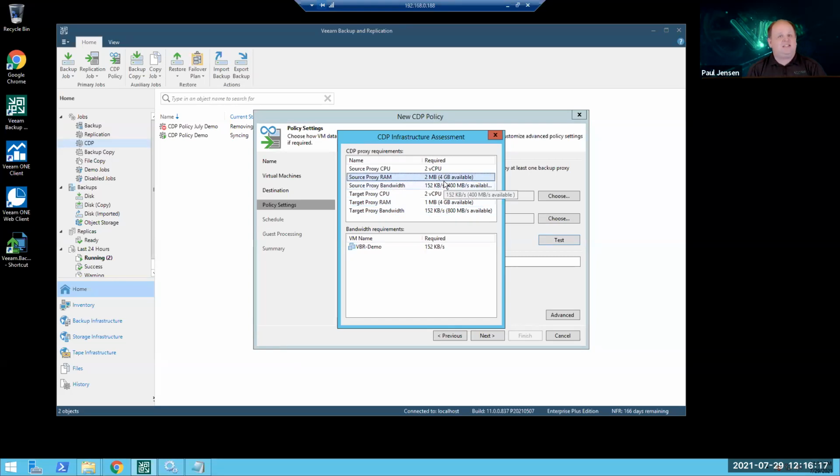You know, Veeam also tries to be generous. So if you look at that and you go, wow, that's a lot, really take a look at your proxy when you're doing that to see what's actually required. Like I said, this one is not doing anything. It is literally just a Windows VM sitting there looking pretty on its own. But this will give you an idea of the kind of resources you might need for your proxy. And these proxies can be physical, they can be virtual. It's up to you.